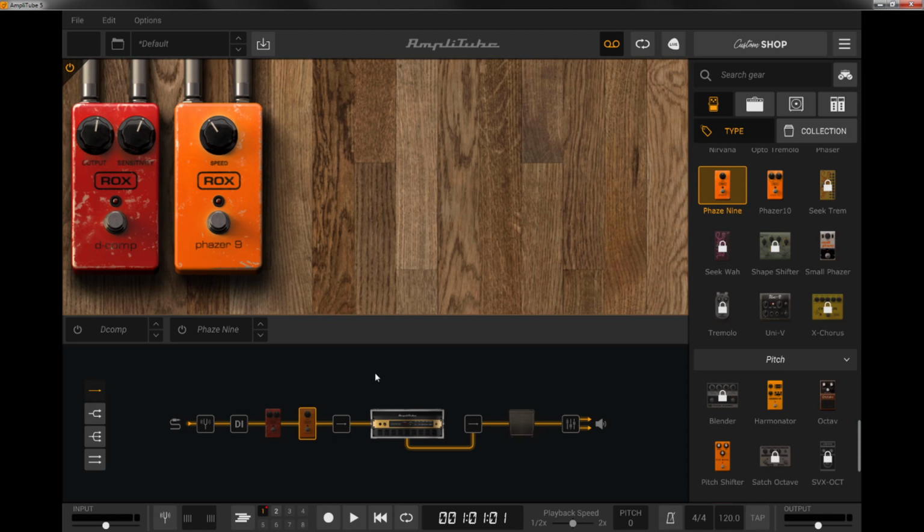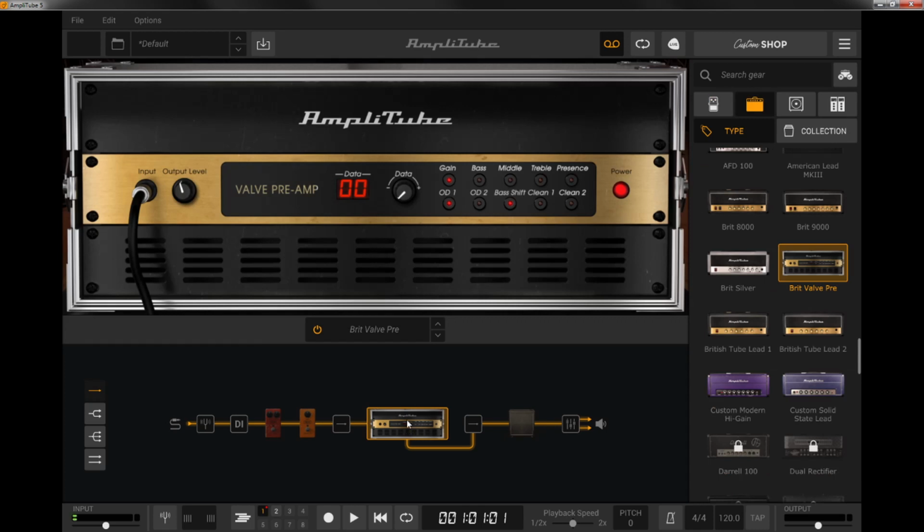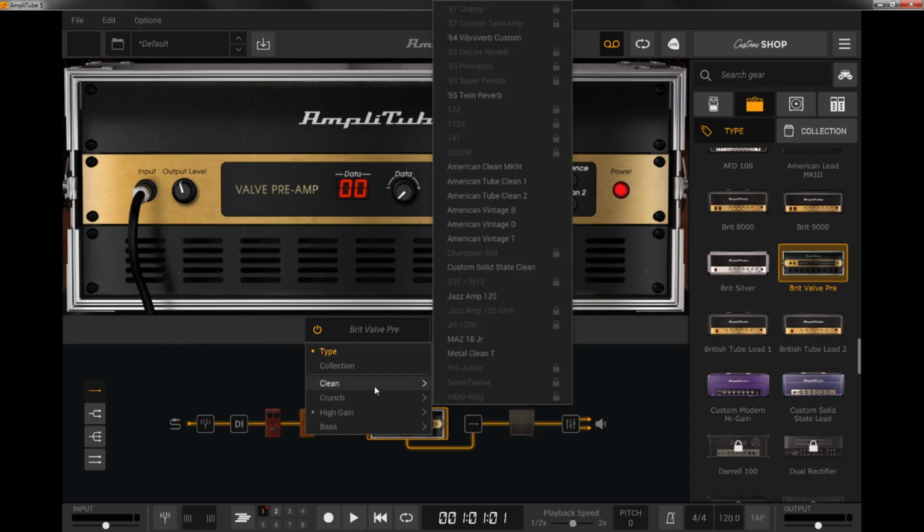You have to buy 4, or you have to buy 5 now. Thankfully, they keep Amplitube 3 in your account in IK Multimedia for me to download if you've bought it, which I think is only fair. I'm fully expecting them to remove that one day. They don't make it anymore, so I'll move up to 4 or 5. But I've always been behind the times. I've always been a bit slow on the uptake with new software releases. But on the whole, good piece of software. It's just that the standalone version has a few bugs in it that really need to be ironed out. So be aware of that.